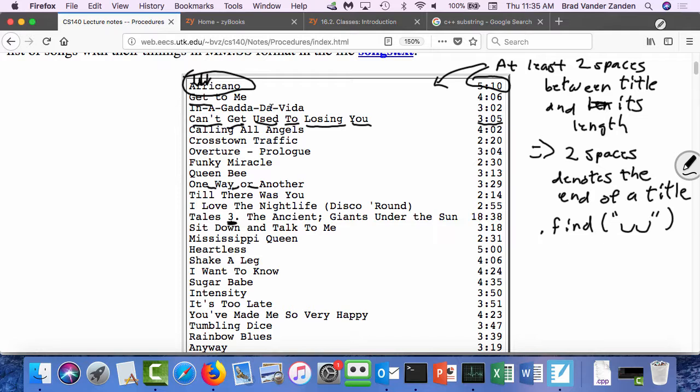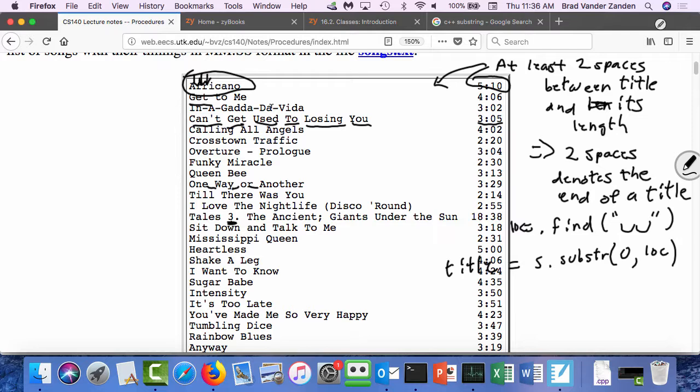So if he wants to now set title equal to, let's say the string is S, he's going to take the substring, and where is he going to start? 0. And where can he end? At 8, which is location. So he can take the substring starting at 0 and going to location, and that will give him the entire title. Does that make sense?